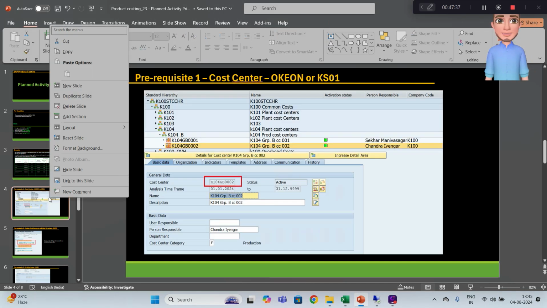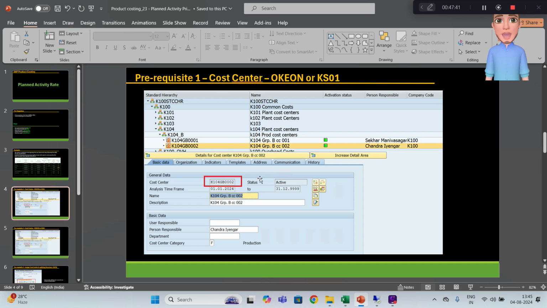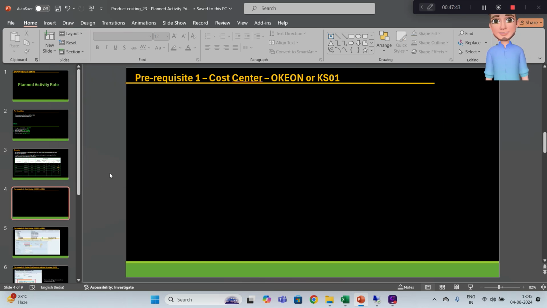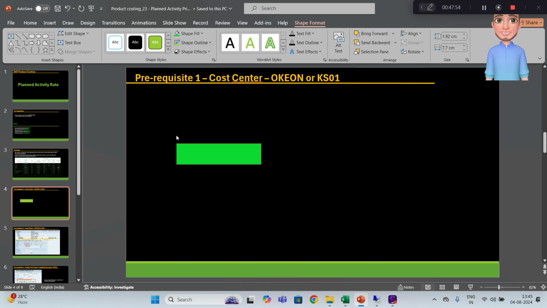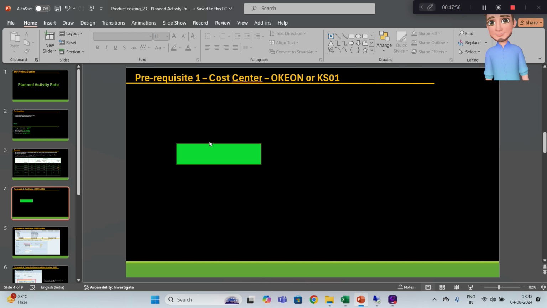So let's say I will duplicate this slide. It's important that you understand this. Please understand, we do the planning to the primary cost element. We do the planning to the primary cost element, right?